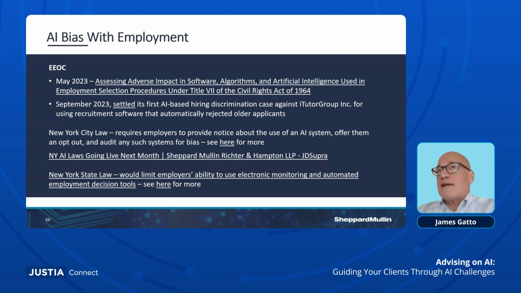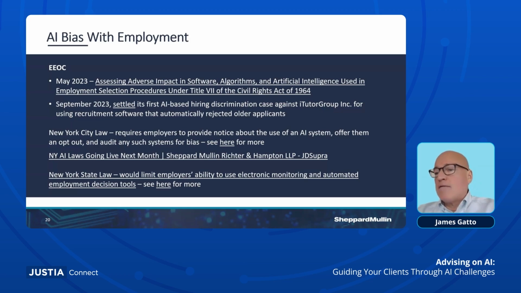There's a number of laws that have been passed. In fact, New York City was actually one of the first to pass a law that has certain notice requirements: if you're an employer and you're using an AI tool to screen applicants or in connection with employment decisions, you need to provide notice. You need to give them an opportunity to opt out. And there's a requirement before you use the tools that you have to have an audit done to ensure the tool doesn't have any bias. There are third parties that will do audits if you don't have the internal capability to do it. But that's one of the requirements under New York City law, that you do that before you deploy one of these tools. So again, that's part of the vendor diligence, doing an audit like that. But that's legally mandated if you're operating in New York City.